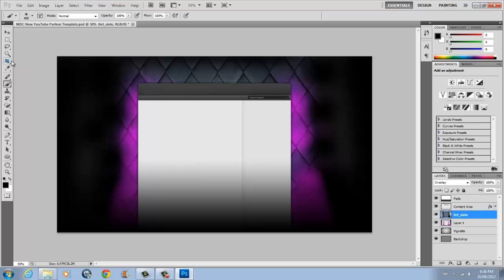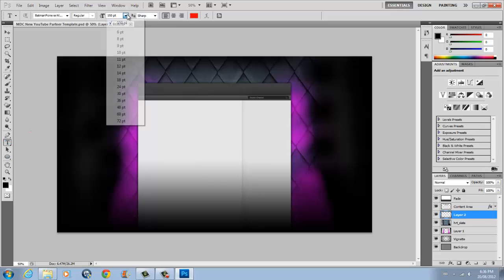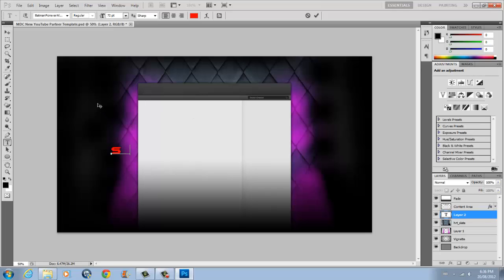Alright, let me see what we can do here. So you can put whatever image you want on the side of here. So I'm going to put text, because this is what I normally like to do. Let's put text. So you're going to want to make a new layer, and make it text. And again, I'm going to say go down to 72 because this is normal. Alright? It's not going to look like it's going to be that big, but this is actually really big.